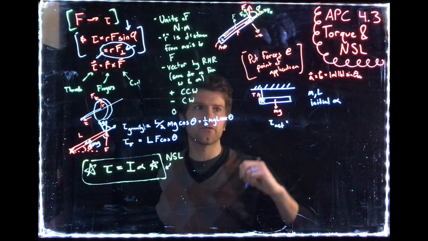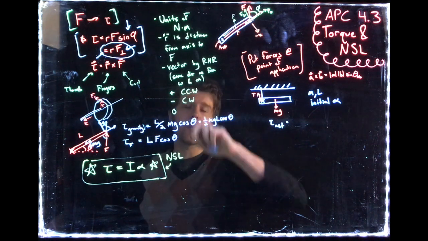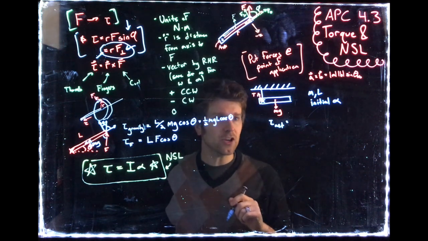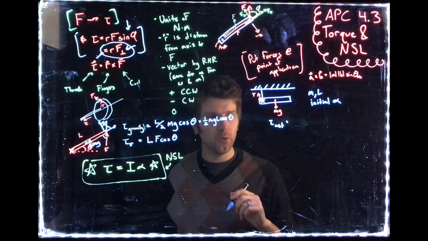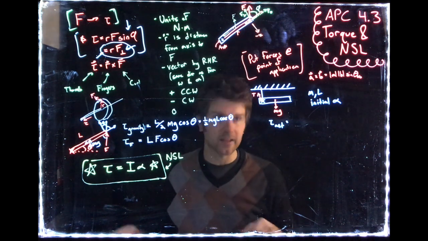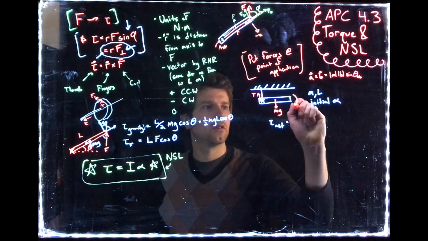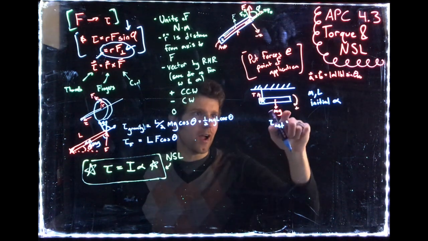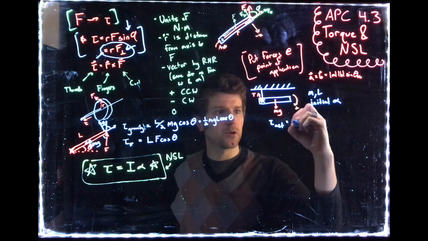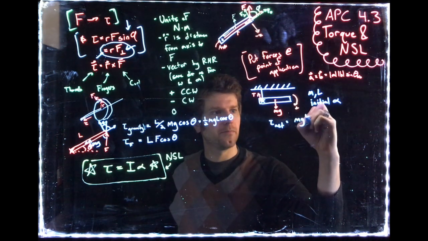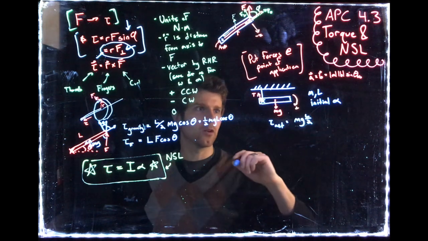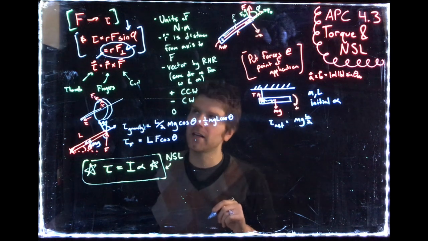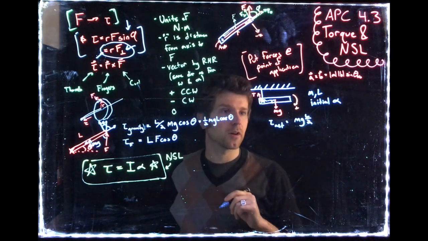we're going to have some positive torques and some negative torques. So again, our positive torques are going to go in the counterclockwise direction. In this case, we actually don't have any positive torques. We only have a negative torque. I guess I could take this direction to be positive. If I wanted, I can really take any direction to be positive. It's important to note here that gravity applies a force of mg at a distance of L over 2, and if you'll notice in our current configuration, it's perfectly perpendicular, so we don't have to worry about perpendicular components.